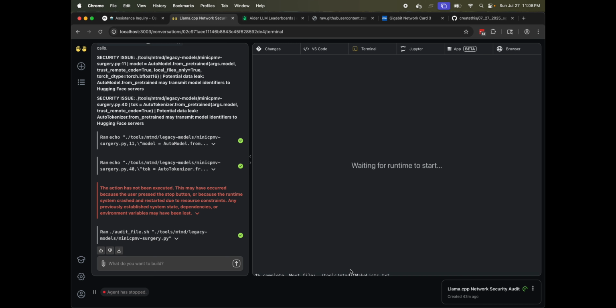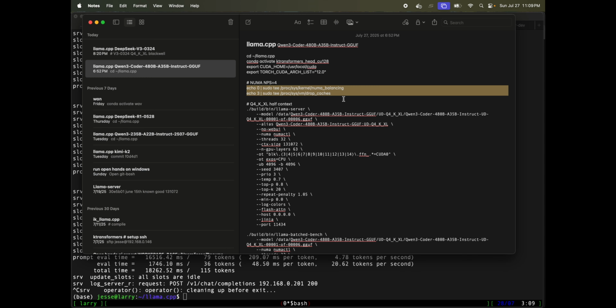Oddly enough, the first time that I ran kimi-k2, before I even started the video, it got about 30K context in and just completely decided to stop following instructions. It just started using grep and sed for everything, and stopped using the tools completely. So this is a much better result. I like kimi-k2 when it works. I like it a lot. It does occasionally go off the rails though, so you gotta keep an eye on it. So let's spin up Qwen3-Coder.